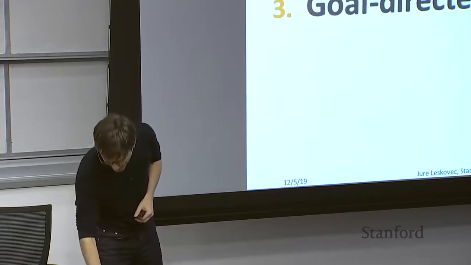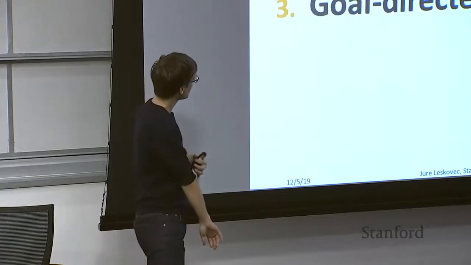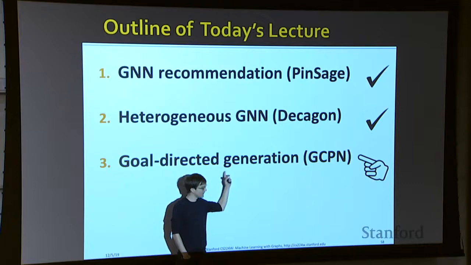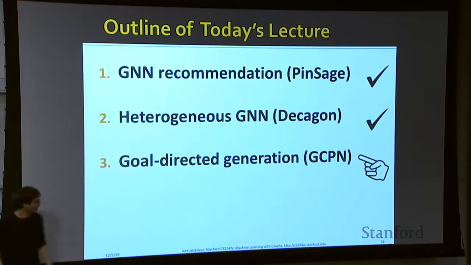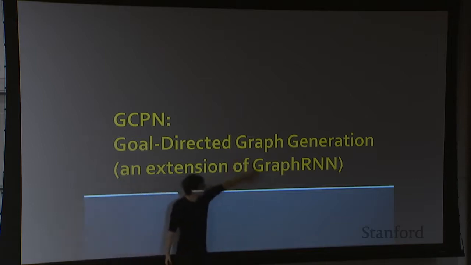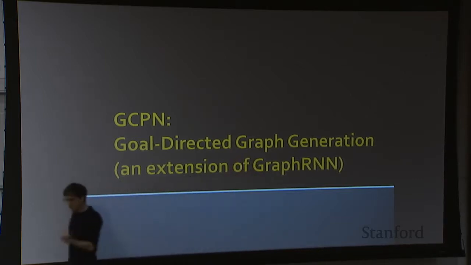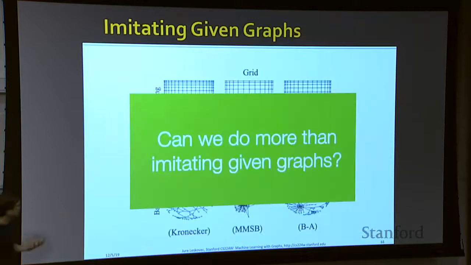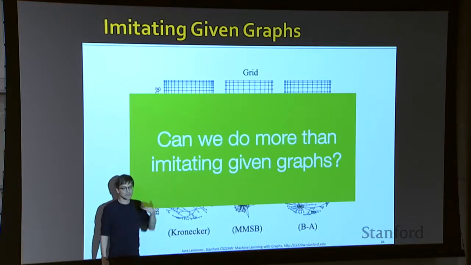So if not, let me maybe just quickly say one more thing. I'll try to do it very quickly, just give you an overview of what the problem is. So the problem is, we talked about graph generation using graph RNN. The question is, can you do graph generation in a targeted way? So what do I mean by this? I'll skip this and say, can I generate graphs that are optimal?